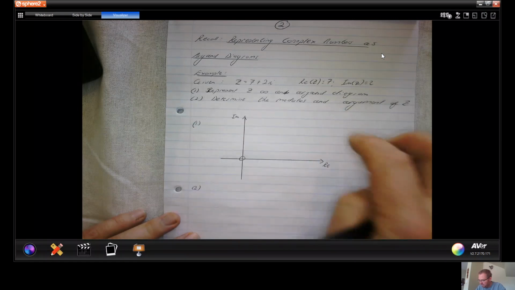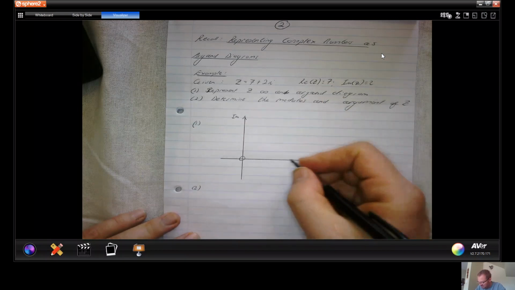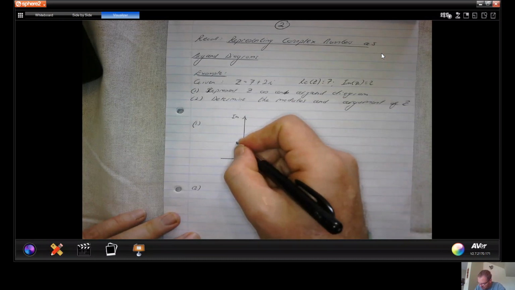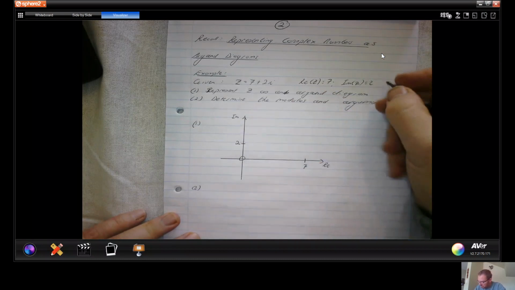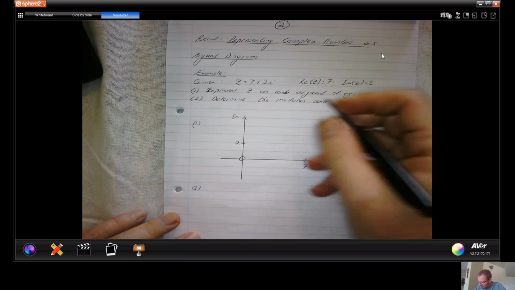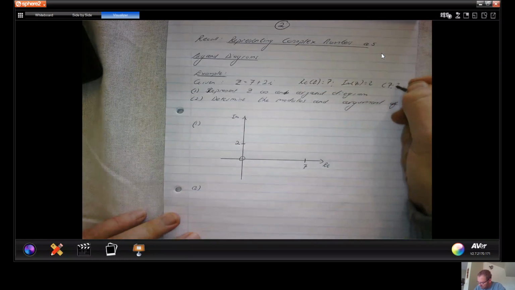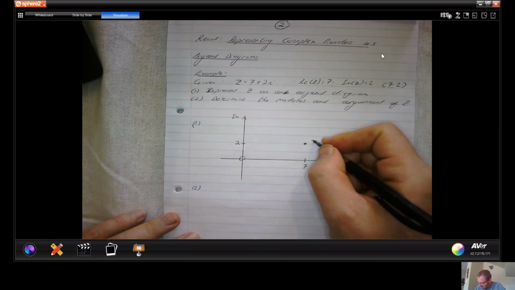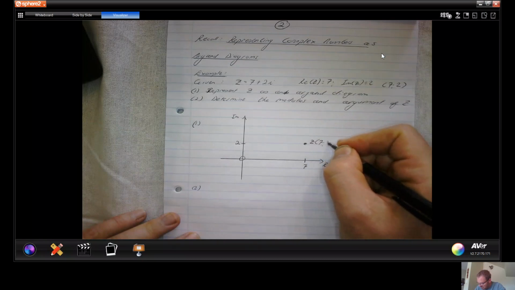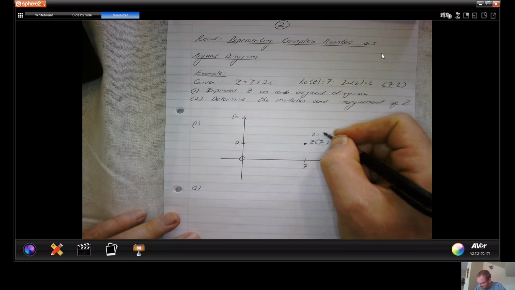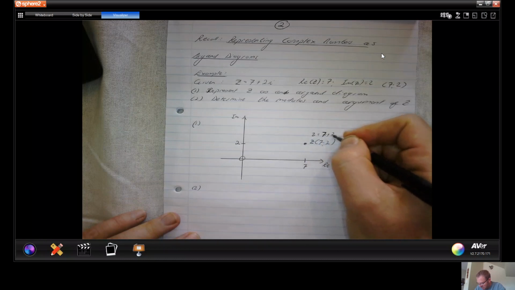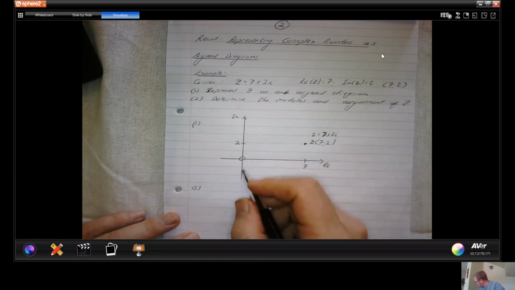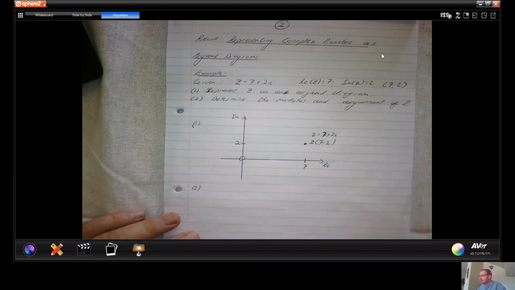So what do I do, everyone know? Good, you go 7 across, it's just estimates. So let's make 7 about over there, let's make 2 over there. This means the point we're going to plot is 7, 2. The real part goes first, then the imaginary part. So 7, 2 is roughly over here. So this is z, 7, 2. You can label it like that, or you can say z is equal to 7 plus 2i. Same thing. And then draw our Argand diagram. Lost my ruler.